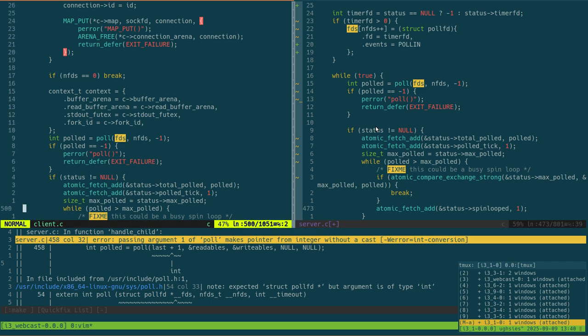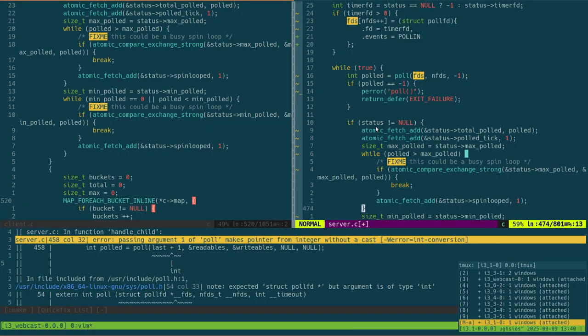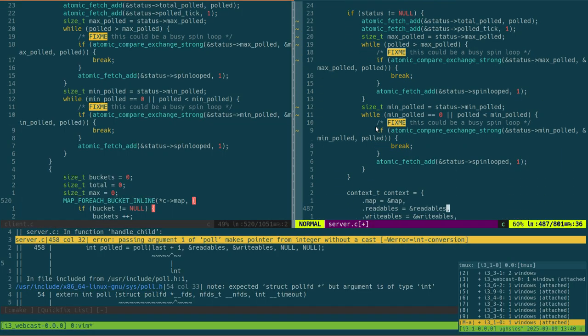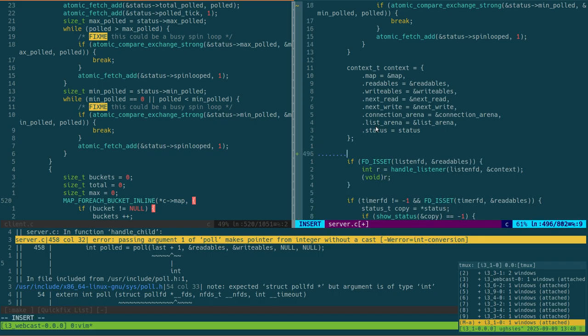And I guess similar poll stuff, status stuff. I like it. I just did a search and replace and it kind of worked. Now, here's the point where we actually need to do something different.